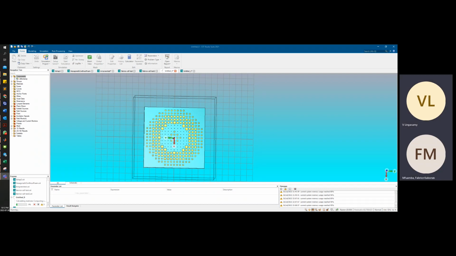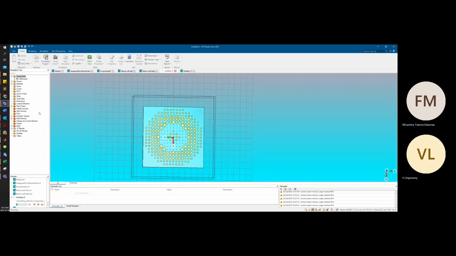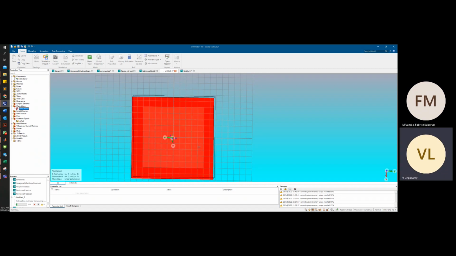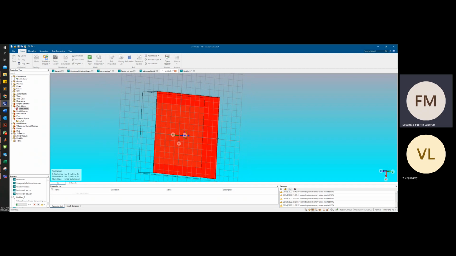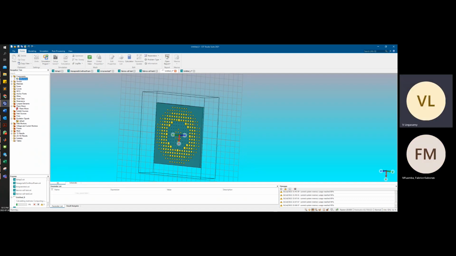Actually, I was discussing with one of my friends yesterday. The big problem we are facing is that I'm simulating this array using the plane wave as the excitation. The problem is that it excites the array from the ground, but it should not be like that, because the ground will reflect everything, so it should be on this side. So I think the method is not good.